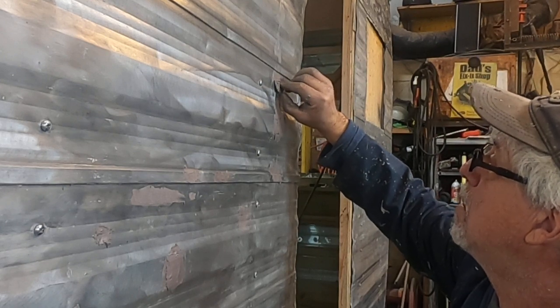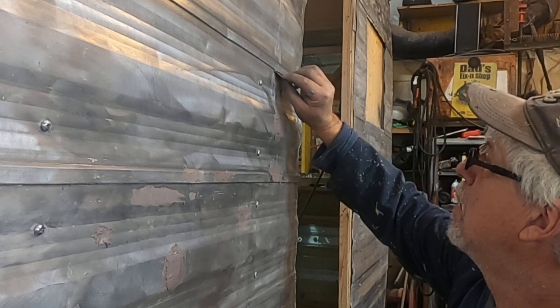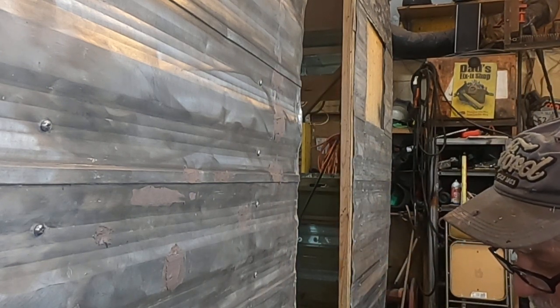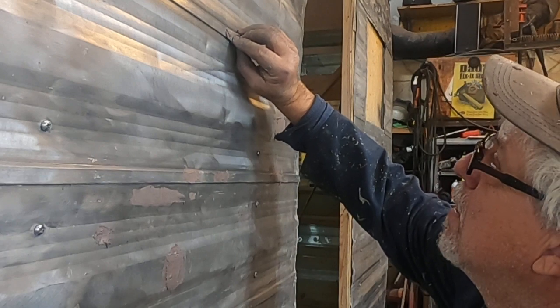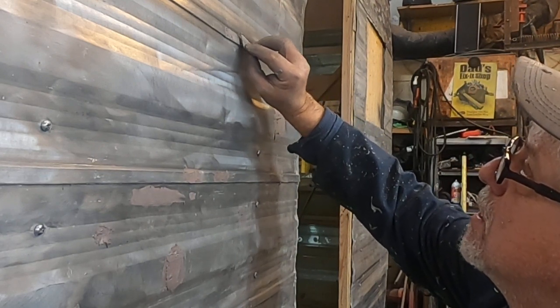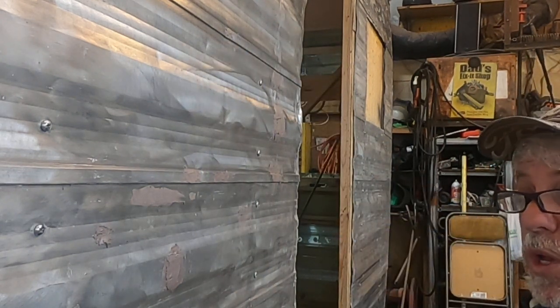I mean, once in a while it happens. There. Looks reasonable. We have enough to do this last little guy. Let's try it. And this is a two-part metal epoxy. This will not come out of here. It will not come out.